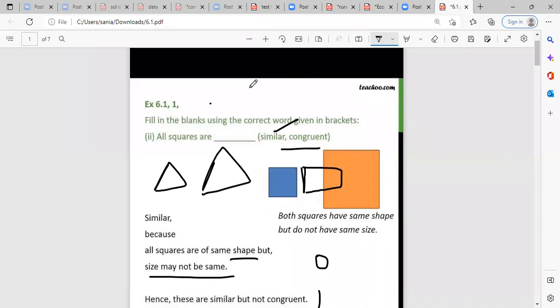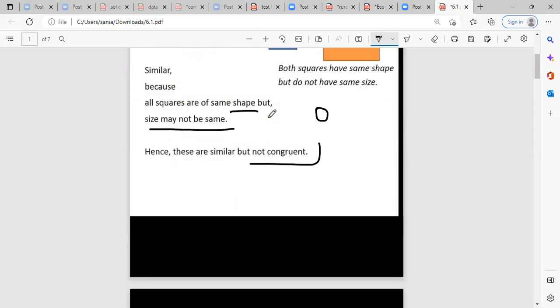Yes, circles part, right? All circles, yeah. All circles, I think you can answer it, right? So all circles are similar. Tell me. All circles are similar, yes, but not congruent, because for example, if you are taking radius 2, you will draw it like this. If you are taking radius 4, then it will be like this. So they are not congruent, right?